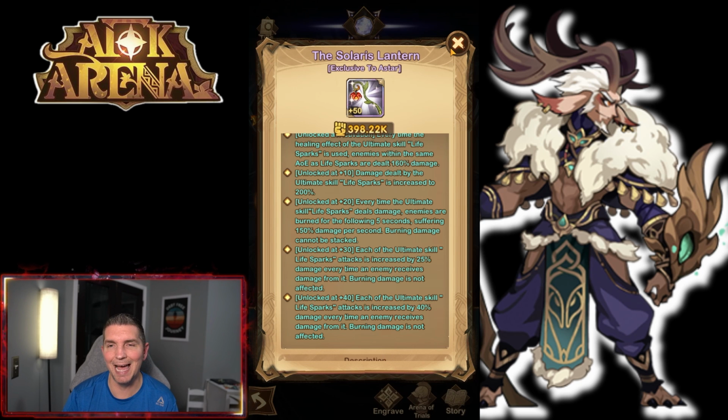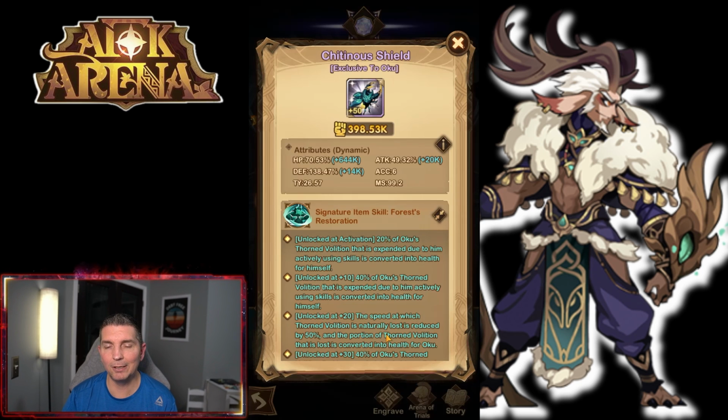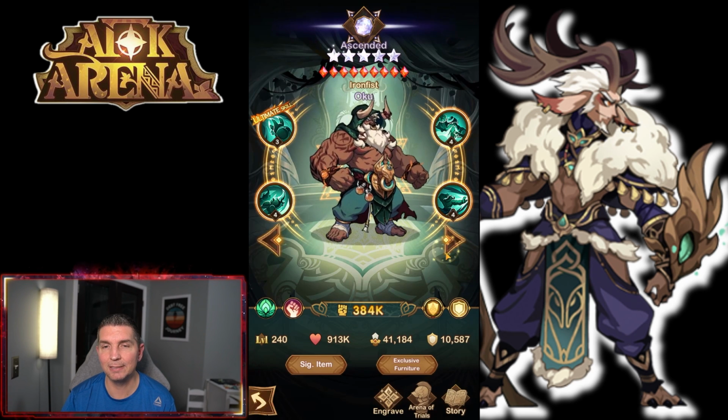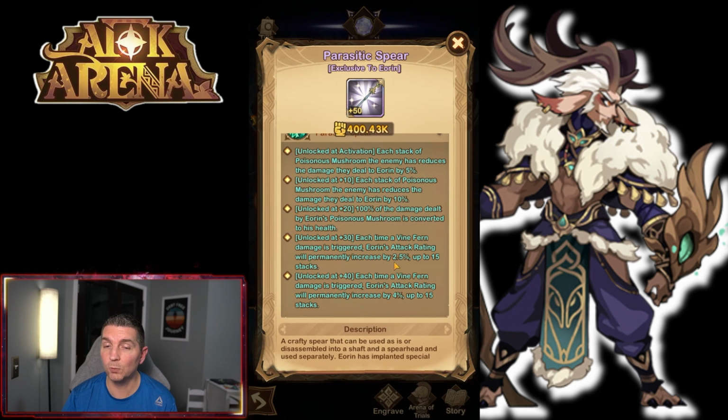Burning damage is not affected. They limited her a little bit right there. Damage dealt by Violation ignores defense. Again, Oku not seen. And now Orin's one I want to look at.